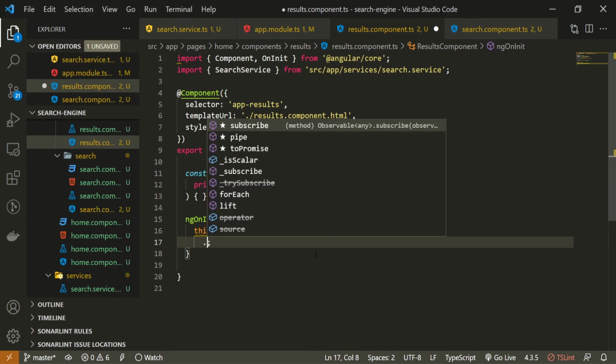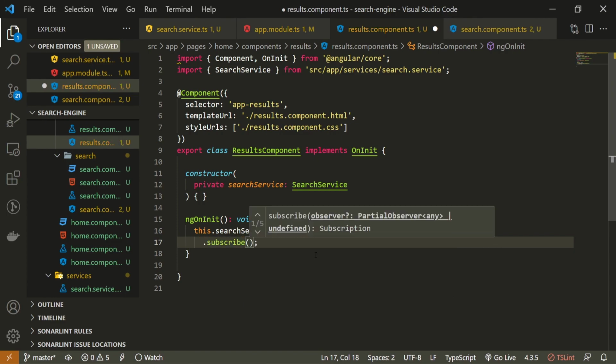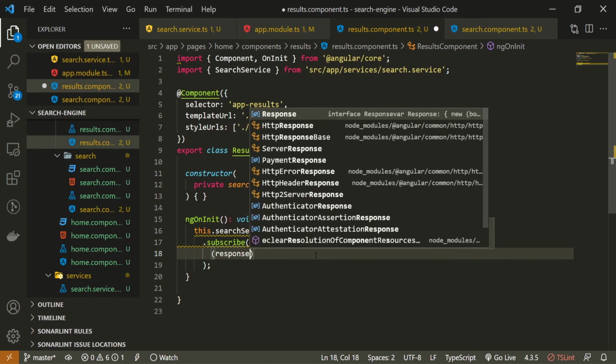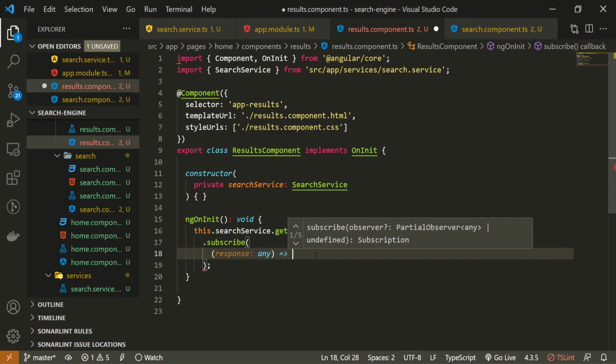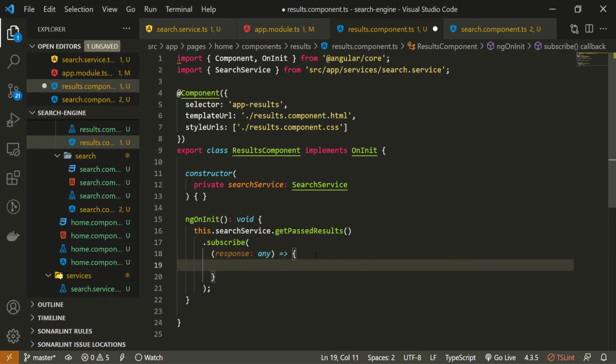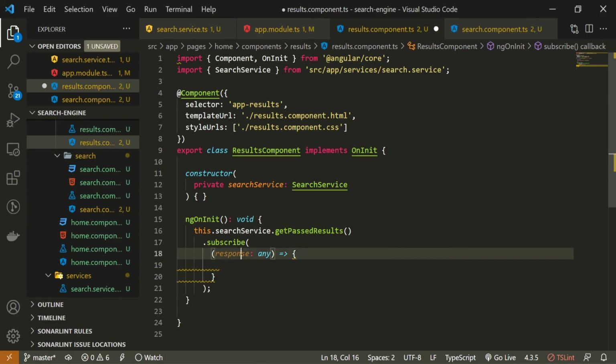So here I will use subscribe itself, and this subscribe will return a response to me with the type of any, and this response itself will hold some data. We already know which data it will be, our results and also our count, because we are passing those as an object. So this response is that object itself.